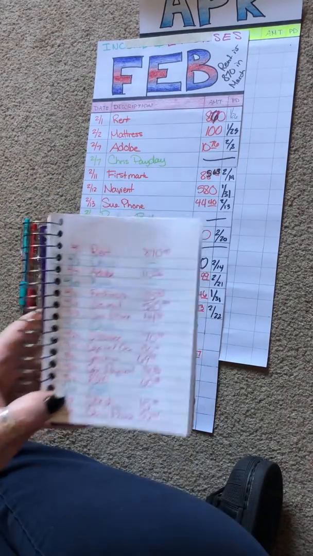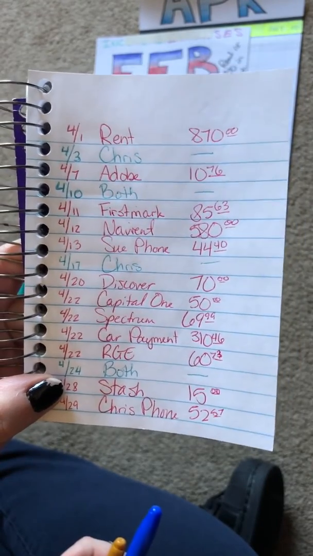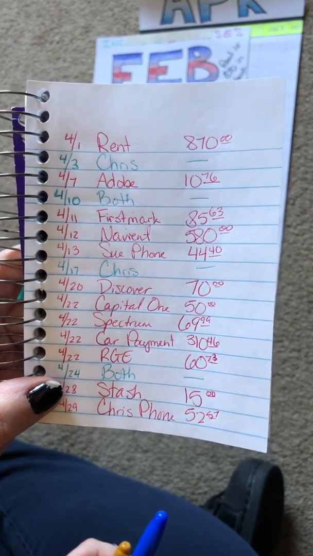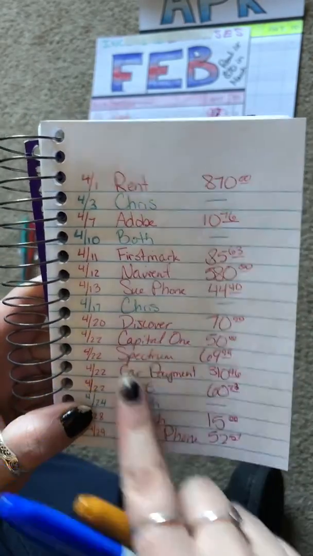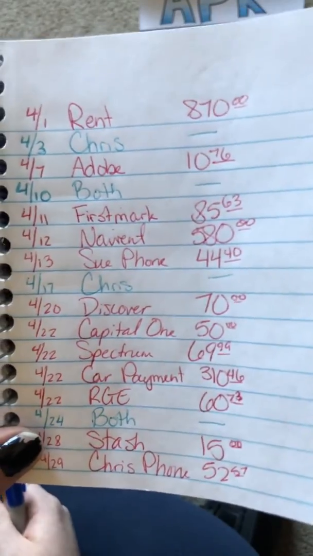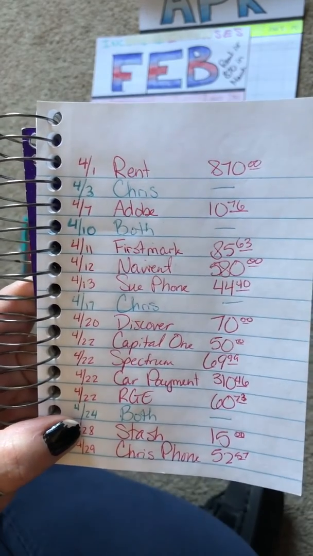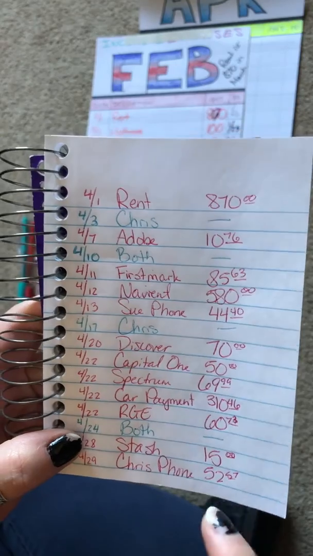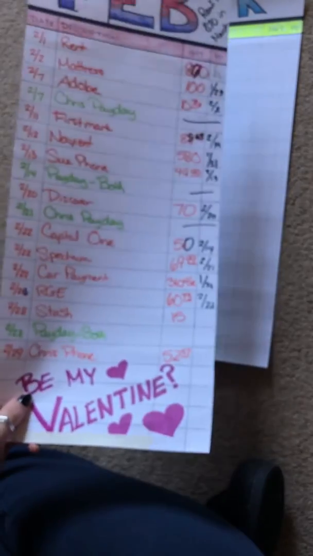We just write down the upcoming month based on when we're going to be getting paychecks, because they're not going to be the same from February. So putting in the dates as usual, all of the income goes after anything that's coming out if it falls on the same date — though this month it's not relevant. And we'll just copy this over to April and then we'll have some space at the bottom to write something funny.